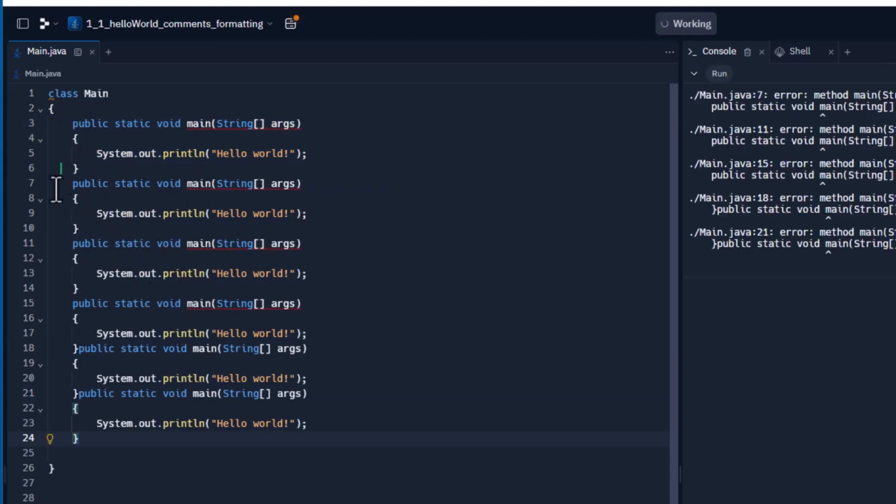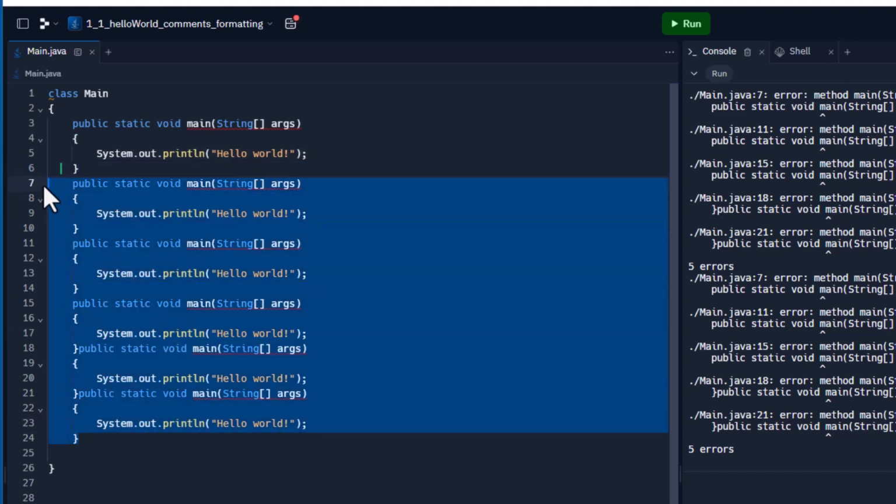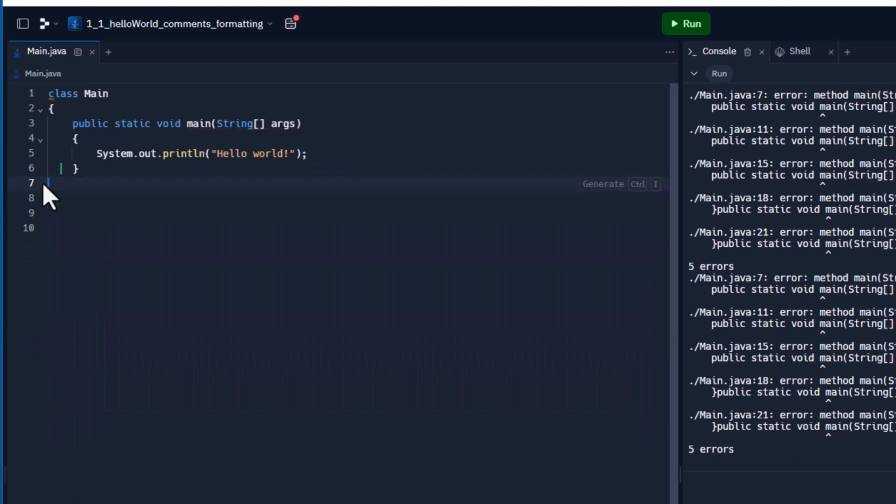But I have a bunch of these, and your code could look like this. We could run into a problem where if you were missing a closing bracket, it's going to be a lot harder to find the error in your code. And so I want to make sure that we're all on the same page, just right from the beginning, about how I'm going to code. Because we're beginners, and I want you to be able to identify opening and closing brackets.